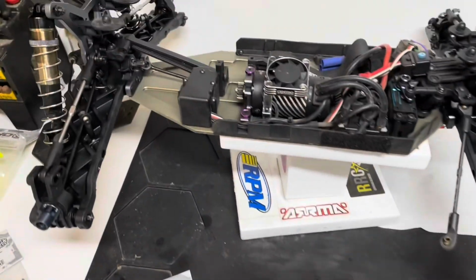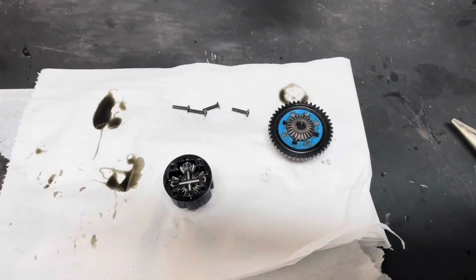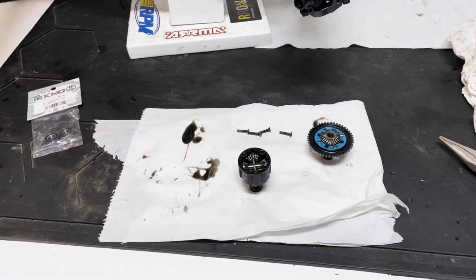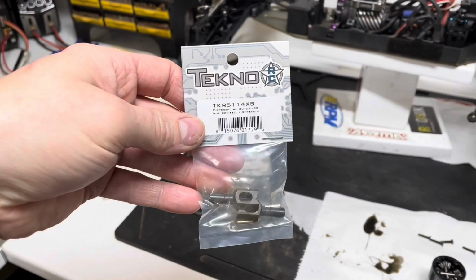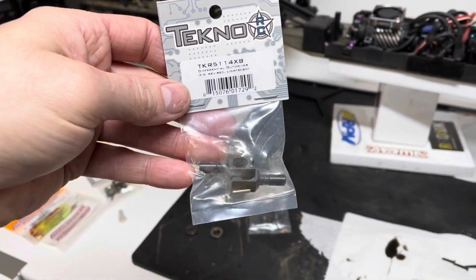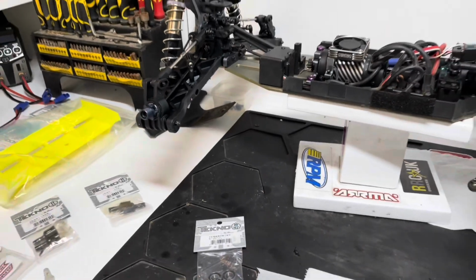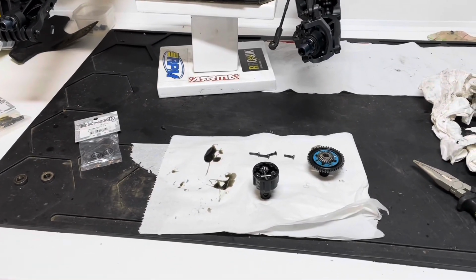So I've taken the centre diff out, and I've just stripped it down, given it a clean, and I'm going to whack a bit of 20,000 in there and then pop it back on the rig. And then I'm going to open up the rear diff again and put these new ones on the rear, as these ones got a little bit of wear on them. So while I'm here and I've got it stripped down, I'll chuck them on the back as well, and then I'll be back with you in a minute.